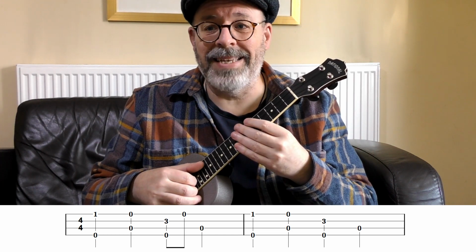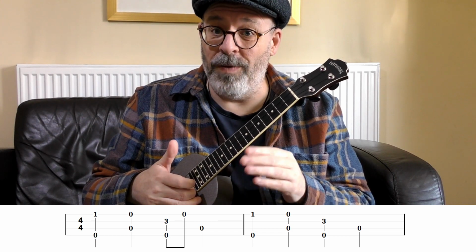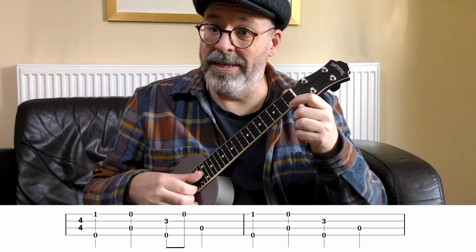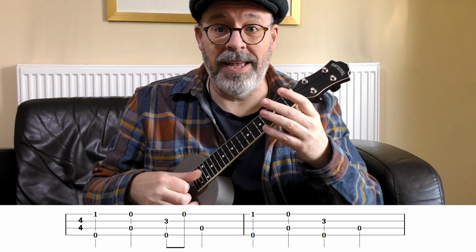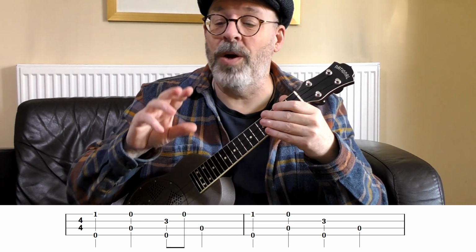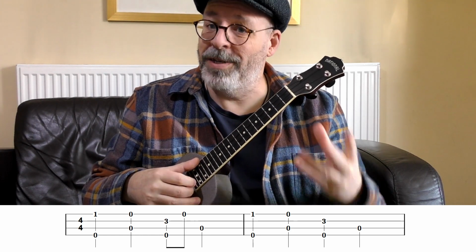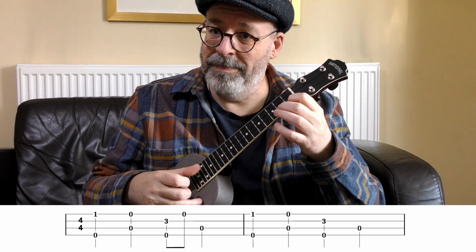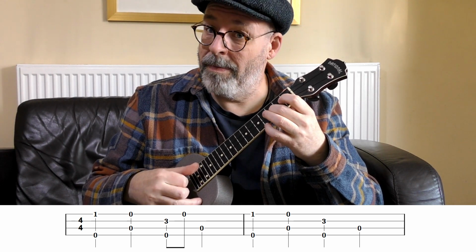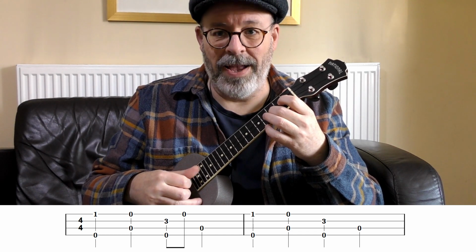And the second bar is exactly the same, except we don't play that extra note in between beats 3 and 4, the open A string. So the first time the melody is da da da da. The second time it's da da da, no more. So we just miss out that second finger. Everything else is the same. So the whole pattern is like this. We still add that thumb note on the end to keep that going.